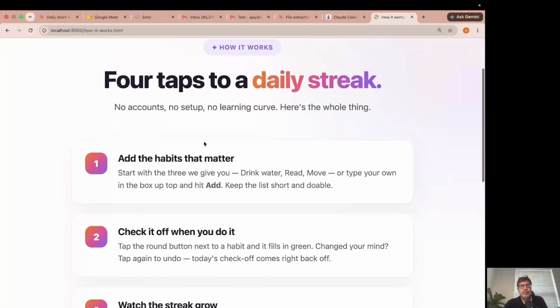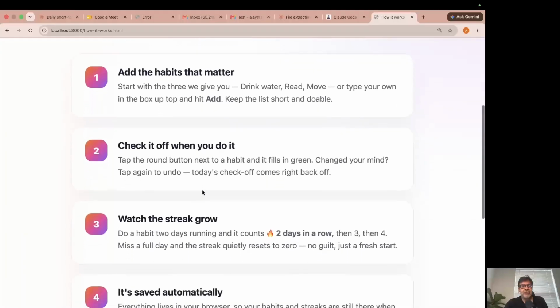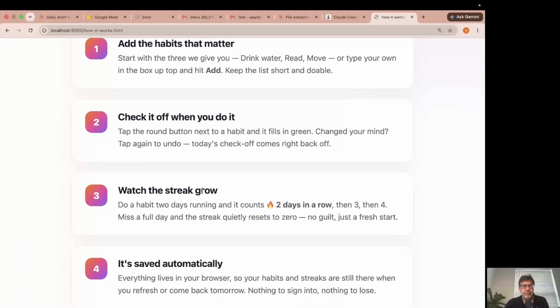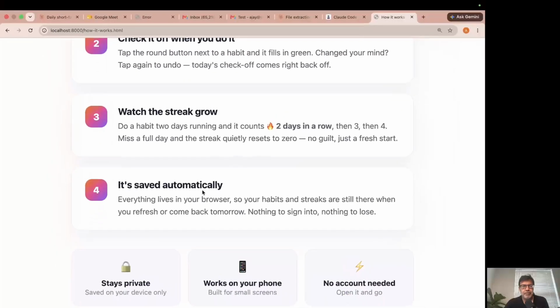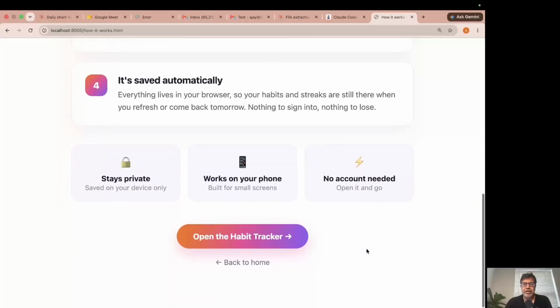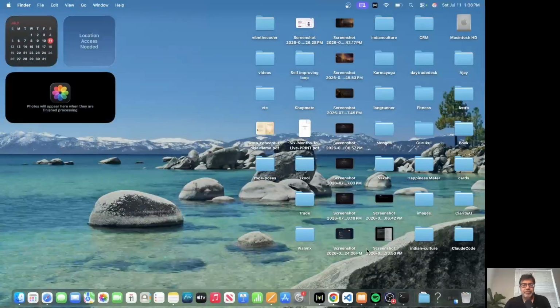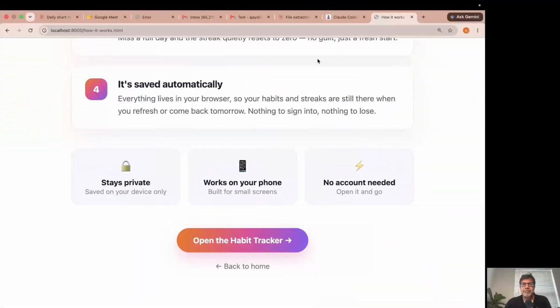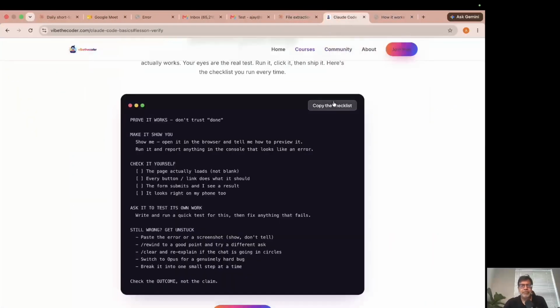How it works, four steps to a daily streak. Add the habit that matters. Check it off when you do it. It's saved automatically. It stays private, works on your phone, no account needed. Great. Let's go back to where we were.